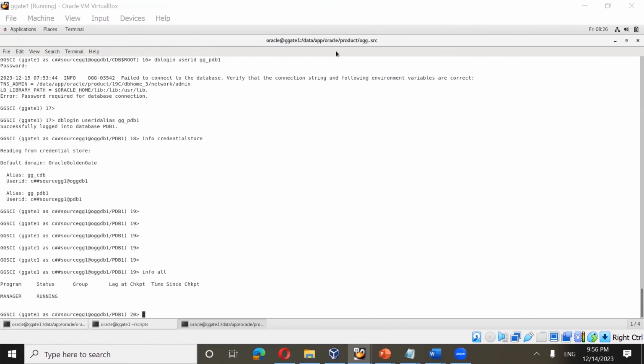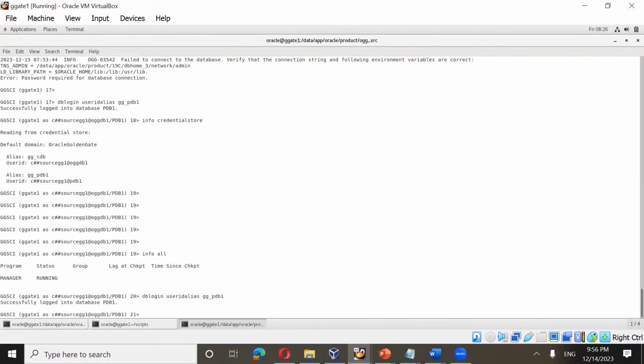Can anyone tell me? DB login, user ID alias, absolutely. So we'll run dblogin useridalias GG_PDB1. Because we are enabling supplemental logging at table level, we need to log into the pluggable database. Now we are logged into the pluggable database, and you can run the command.